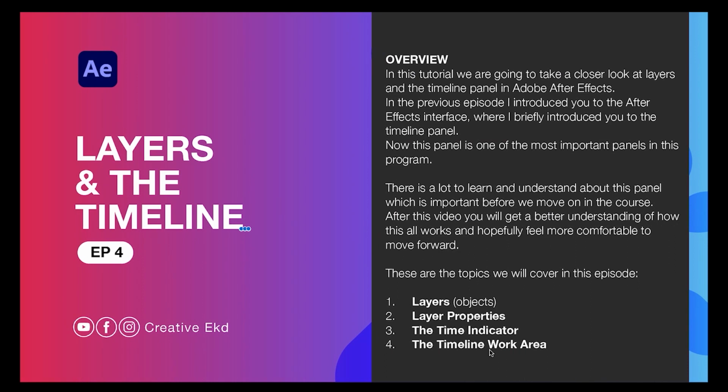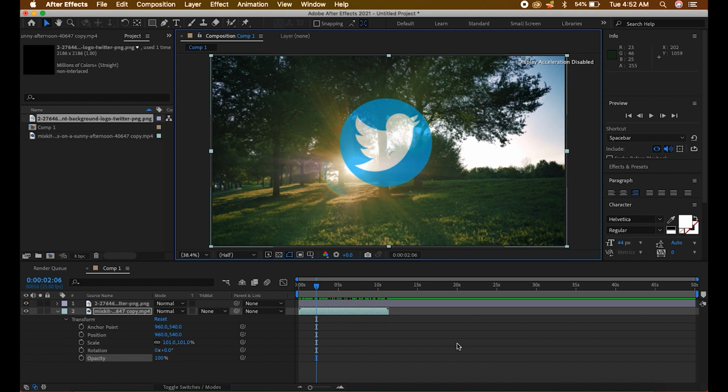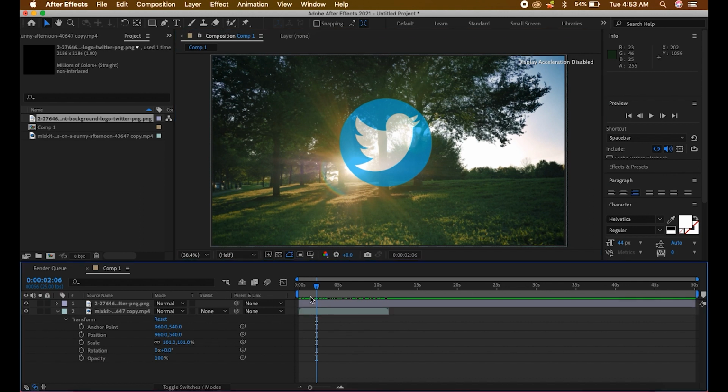Okay, so we have the last one, the timeline work area. This entire area is for the timeline, and you will see something at the top of this place. We have the work area. If you drag it, you see that this part is more highlighted than this part. This is your work area. For instance, if my video is to end at 10 seconds, guess what I would do? You can already guess. I can drag it to end at 10 seconds.